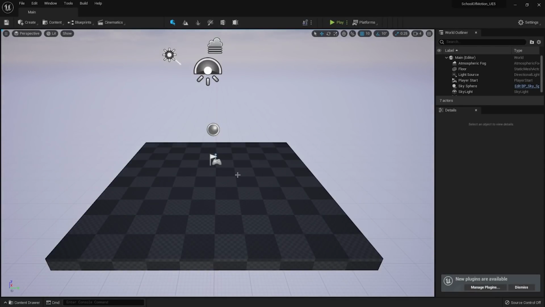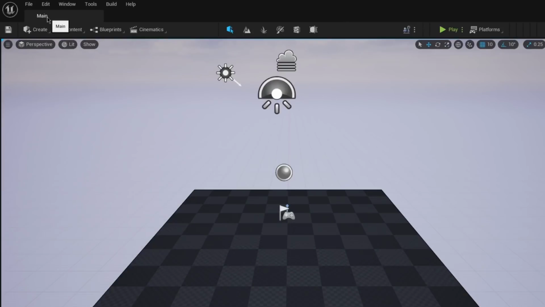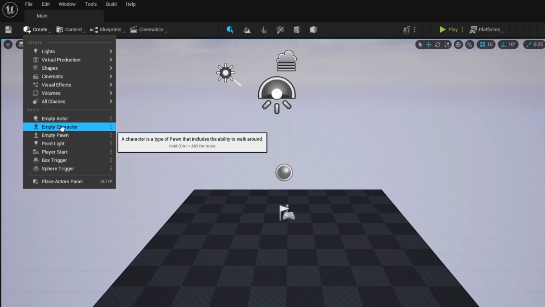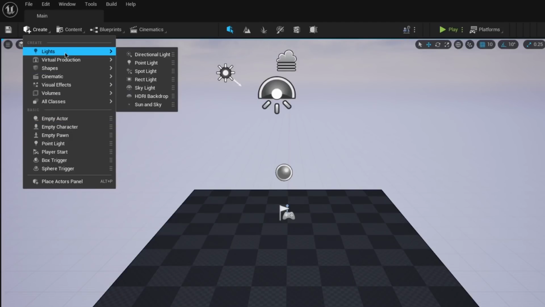And that's going to bring us back to how they want us to really interact with Unreal Engine 5. And if you need to add anything to your scene, it's right over here under Main, under Create. And this is where all that place actor stuff is. And so it kind of just gives you a pull down window instead of having it inside of a panel there. So, you know, whatever you're more comfortable with, feel free to use it.